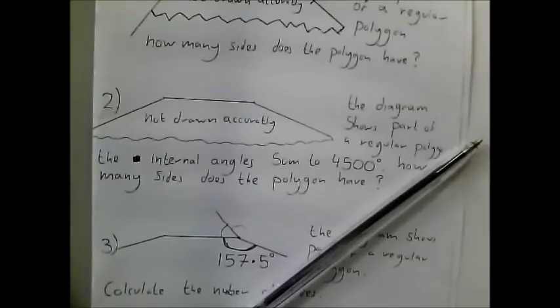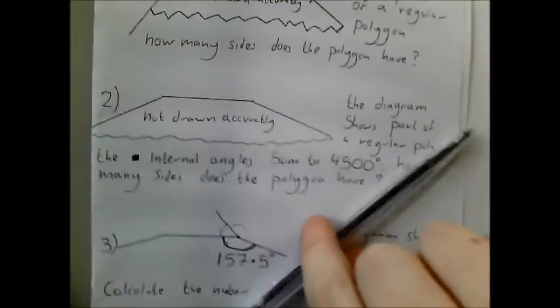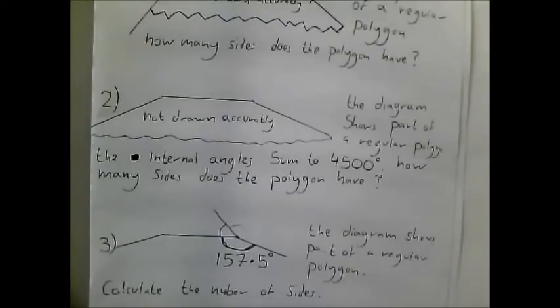Okay, so our final bit to what you're doing is just take off the 180 to get that exterior angle. Now we just do as we did for question 1. So we do 202.5 take away 180 to work out the exterior angle, because you don't want that straight line involved as well. That would be 22.5. I'm writing at an angle here. Oh, I went over the N. Sorry about the N.